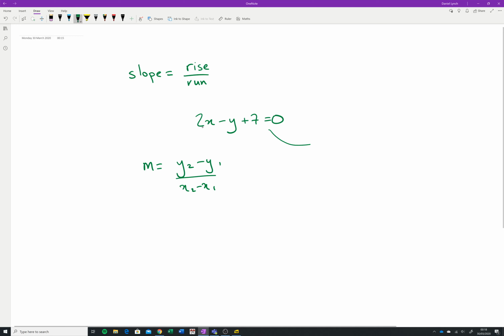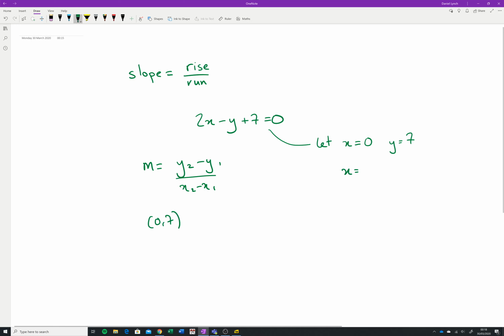What you can do is you can just generate 2 points that are on this line here. You can pick a value for x, any value for x, and just say, well, what would y be? And we'll pick 0, for instance. So if we were to stick 0 in here, what would we end up getting? We'd have 2 times 0 minus y plus 7 is 0. Minus y plus 7 is 0. So it follows here that 7 is equal to y. So we would figure that out. We'd say that's grand. We now have a point. The point is 0 and 7.